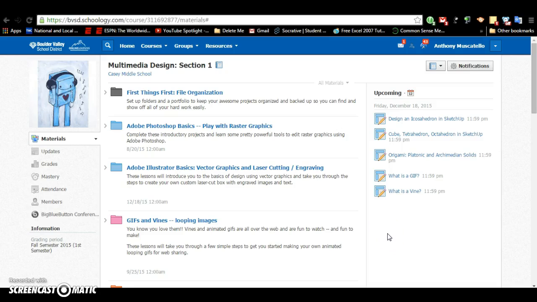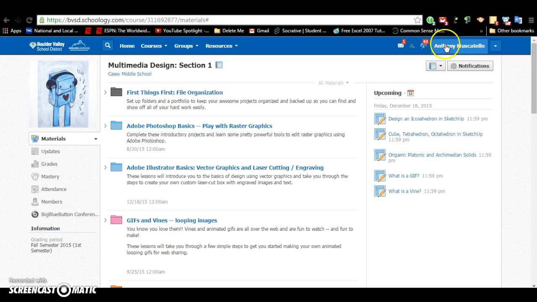Today is Schoology, and you will notice that already in the upper left-hand corner I am actually linked with the Boulder Valley School District, and that's because Schoology is used by BVSD and set up through our BVSD accounts, such as Chrome. So, to get there, you can go to bvsd.schoology.com, as you can see up here in my URL bar. If you are logged into Chrome, it will automatically log you in to Schoology.